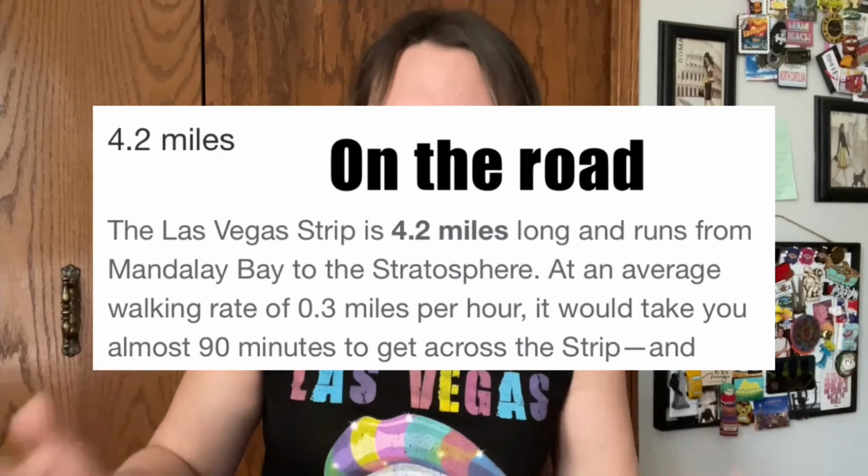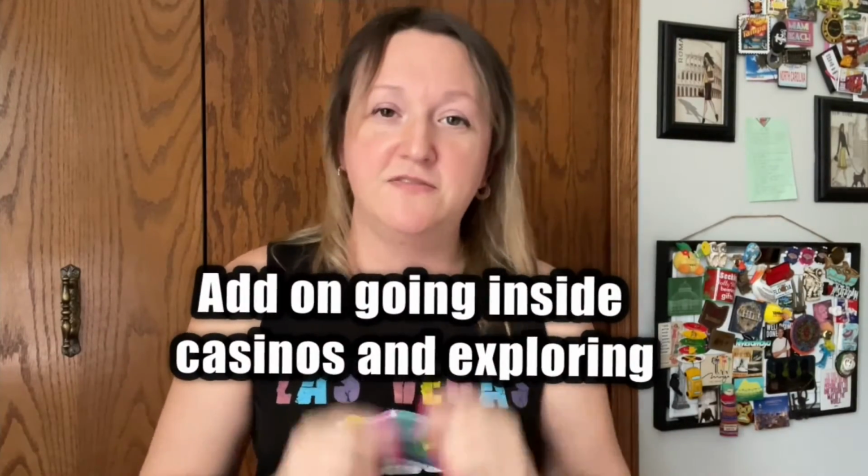And even though this casino looks this big, once you start walking, it's actually huge. Fremont Street isn't as much walking, but you're going to want to wear comfortable shoes anyway with all the dancing and all that stuff. So wear walking shoes. I know it's your first time in Vegas, but as a beginner, you need to know what to do. You're going to need to listen.